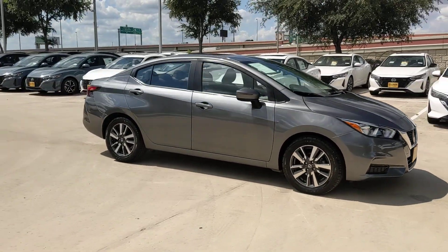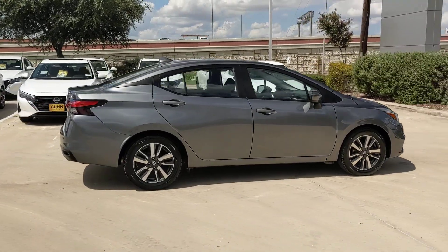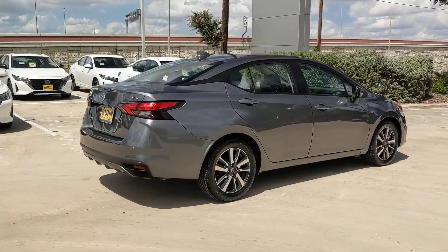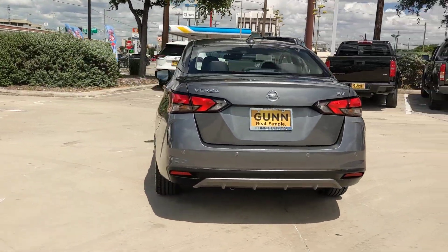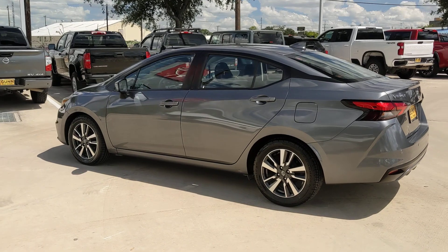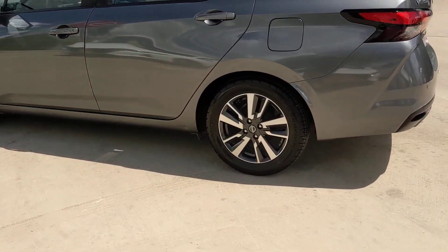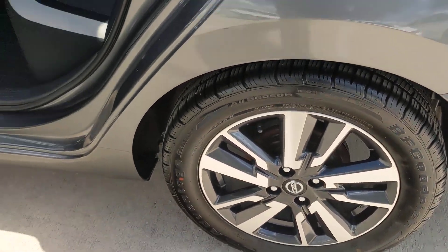You'll have love at first sight with the 2021 Nissan Versa. This vehicle is an outstanding buy with fewer than 70,000 miles on the odometer. This sprightly Versa offers a host of features to keep you secure, comfortable, and connected. From impressive standard driver assist tech to an upscale cabin and touchscreen infotainment, this clever compact is ready to take you places.